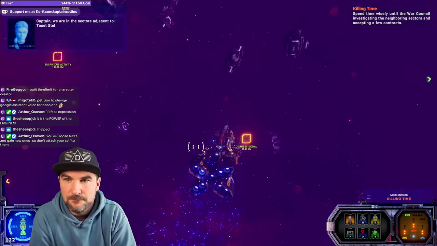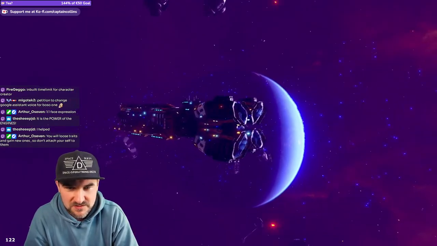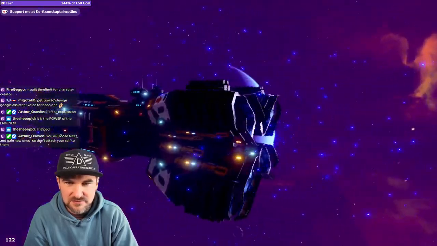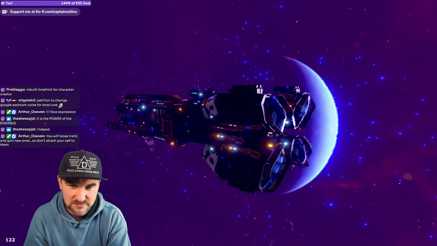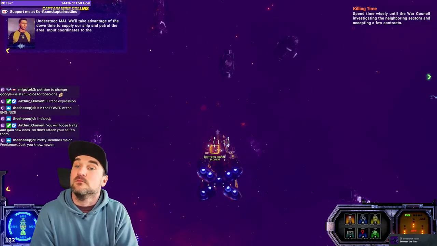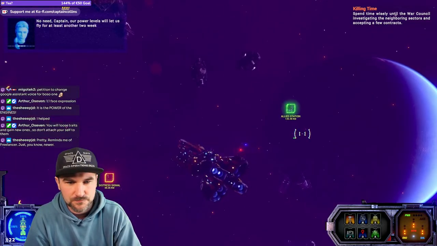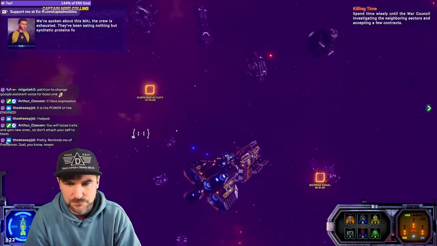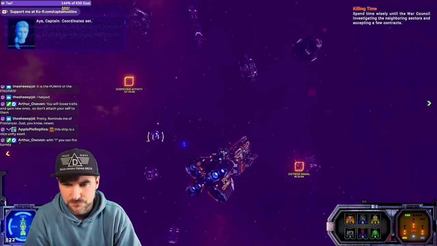Captain, we're in the sectors adjacent to Tacit Stella. The War Council will not be held for another 2 days. Understood, May. We'll take advantage of the downtime to supply our ship and patrol the area. Input coordinates to the nearest space station. No need, Captain. Our power levels will let us fly for at least another 2 weeks. We've spoken about this, May. The crew is exhausted. They've been eating nothing but synthetic proteins for a month. They need a breather. Aye, Captain. Coordinates set.